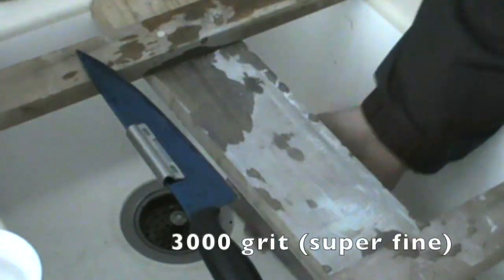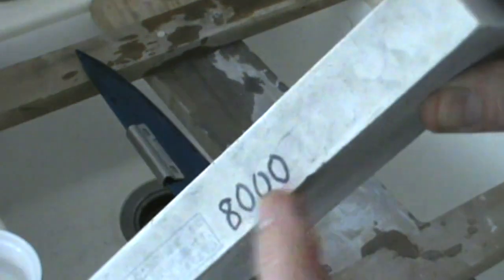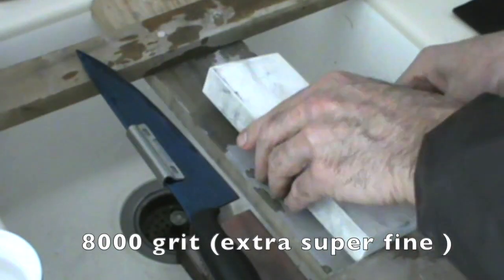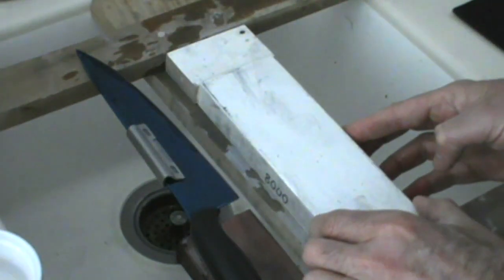A 3,000 stone made in Japan. Super high quality. I'm moving on to an 8,000. 3,000 and 8,000 is what I like for this application. I put a little spacer so it fits just right in there.